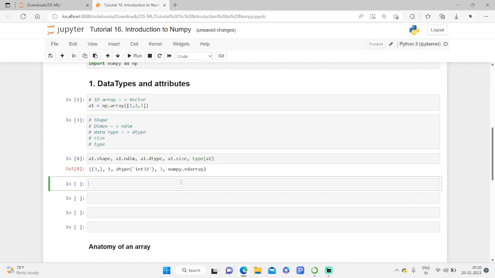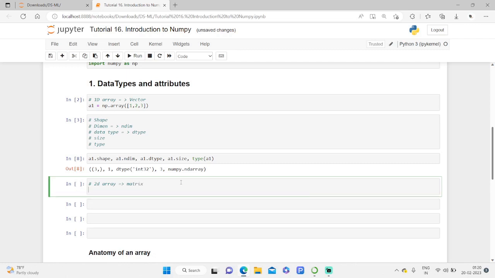Let me move on to the second one. It is a two-dimensional array, which is referred to as a matrix. Here let me give it a variable name A2, and it is going to be a matrix. We are going to provide it as a row and a column.